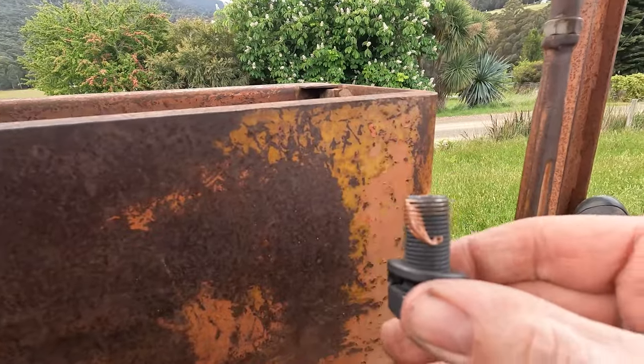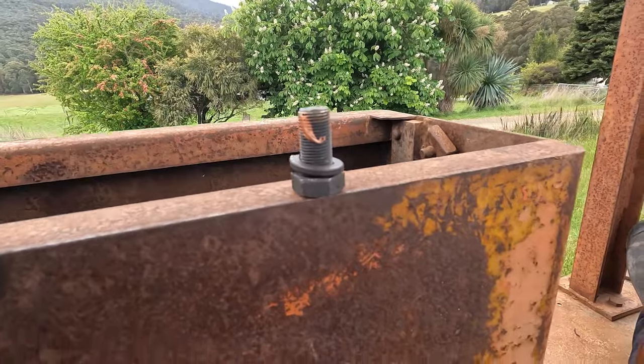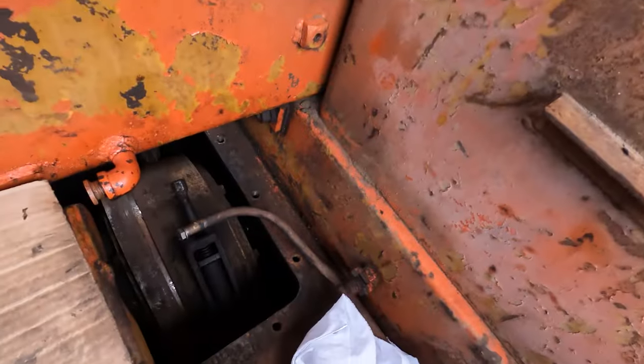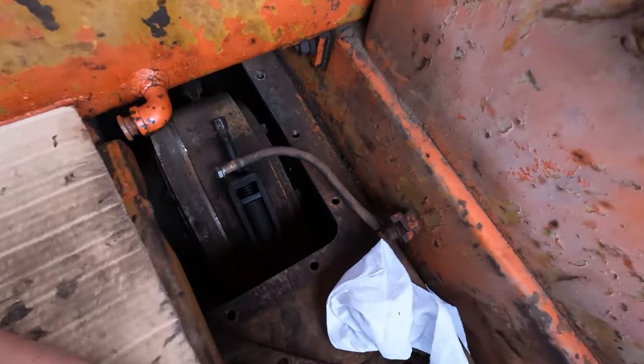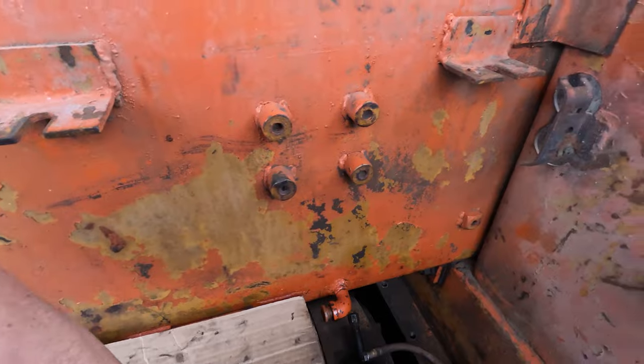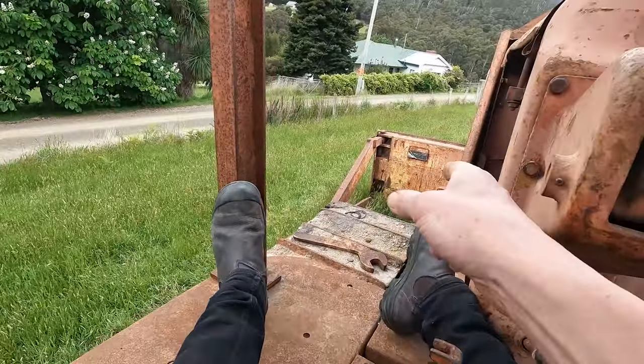So I've got a shorter bolt here with a spring washer this time, which is actually listed in the parts. It's supposed to have some washers on them. So we'll try and get that in there. All the way down there. Got to sit in a bit of an awkward position here to do it, but anyway, I've got the blade down as well.